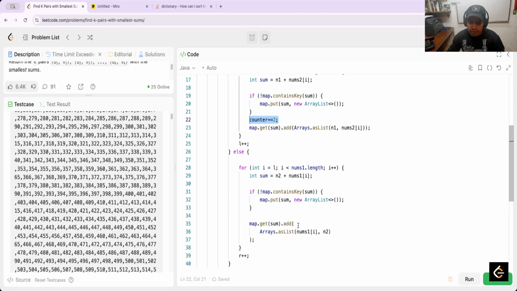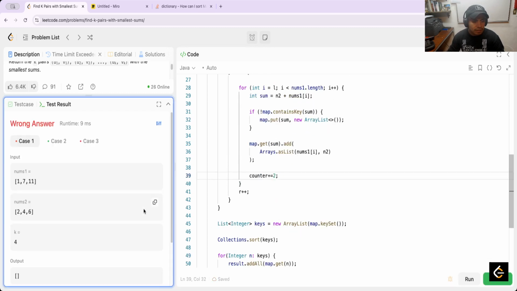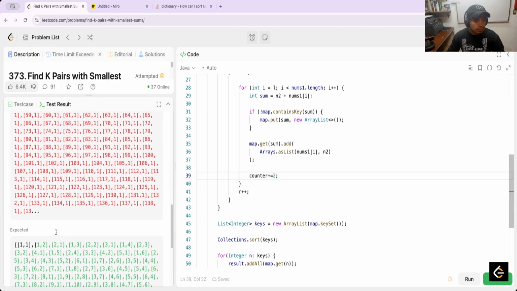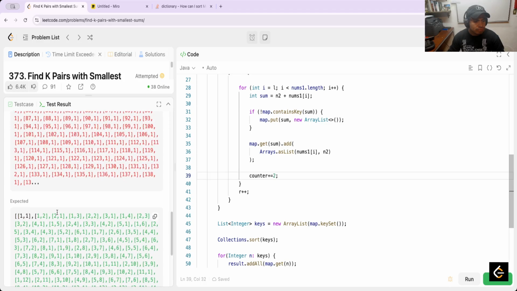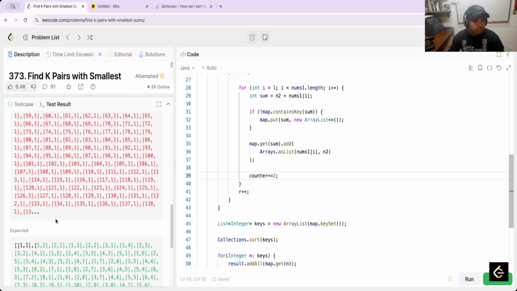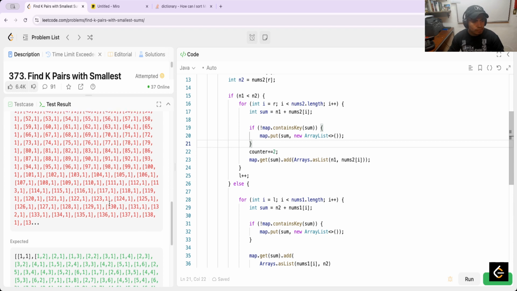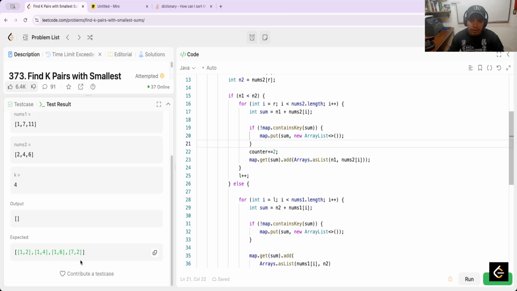Yeah, because it's pairs, and this is the same. Here return empty.